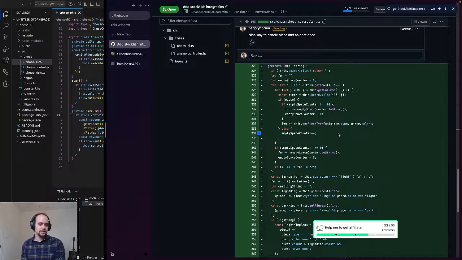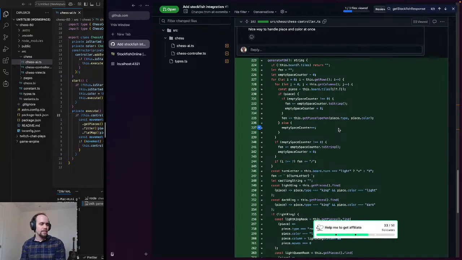And so I guess the challenge is figuring out whether you should go up or down. So each row, each column, that makes sense. Piece, empty, selector.